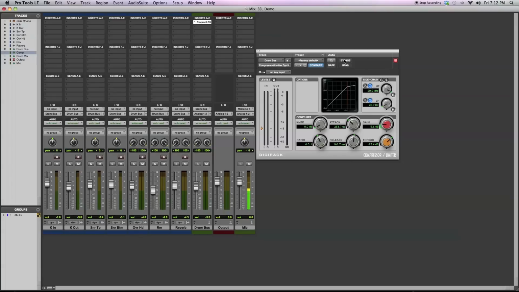There's a couple issues though. First off, it sounds like my compressor is starting to pump a little bit, especially when the kick drum is being played. Also, I feel like the transients are getting squashed a little bit too much, and they're not really cutting through, and my drums aren't very punchy because of that. So with this compressor setting, I'm achieving some of the things that I like, but there are some issues that I need to address. I'll play it back now and let you focus on what I was describing.